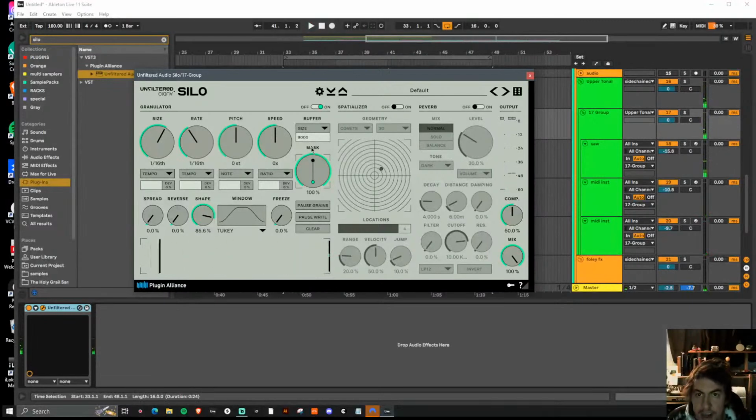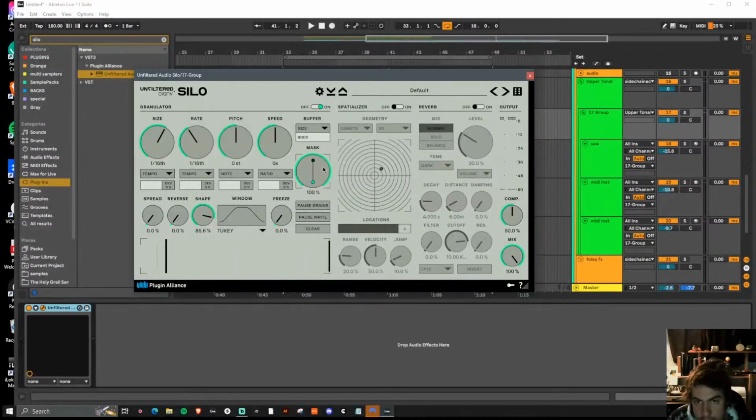So you can see there now, for every quarter note, it's playing 2 grains because we have it set to 16th. So the buffer length is actually very important. So we can mask the grains here. This mask applies a rhythmic Euclidean mask to generation of the grains.